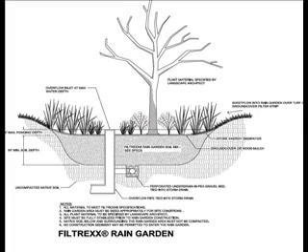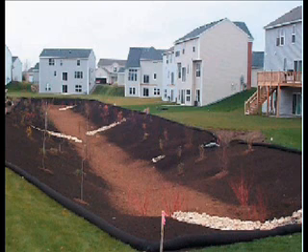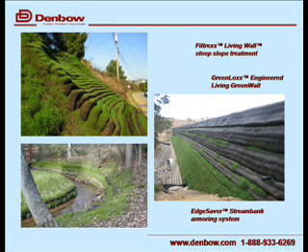All of those specs are available — standard CAD drawings showing how you might use it — and we're available for technical information if you need it. There's what it looks like in the field. This is actually two best management practices: you'll see a sock around the rim of this stormwater pond, and then this eco-blanket in the middle to seal off the surface of the stormwater pond and hold moisture.